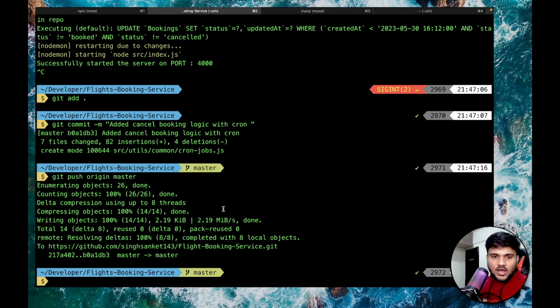And I believe our booking service is definitely in a very good shape. Now we talked about 3 major problems. One of the problems was concurrency, that if let's say 2 persons are trying to create a booking and we have only 1 seat left and both of them make an API call, who will go through? We have handled that using locks and transactions.